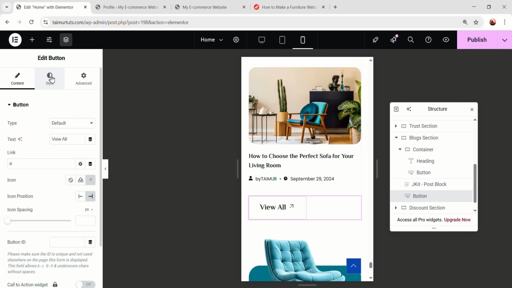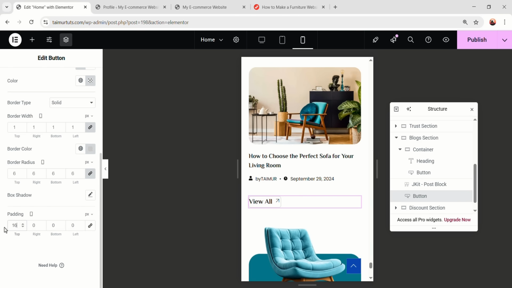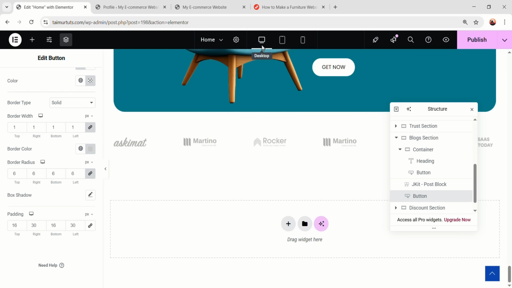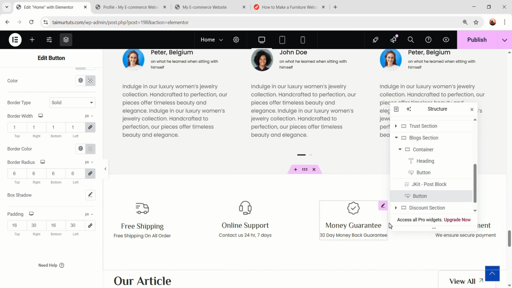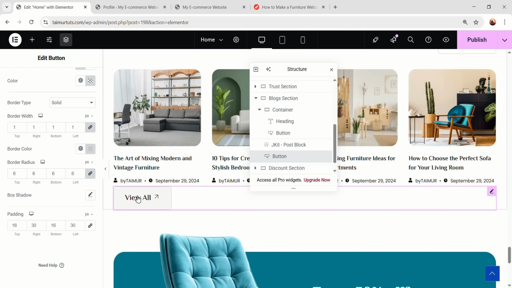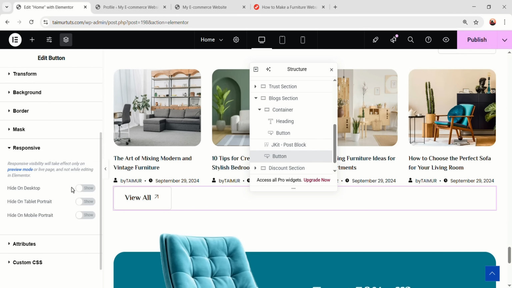So go to the style, we can change the typography to 18 pixel, and we can change the padding 16, 25, 14, and 25, okay? But one problem will be there, like if we go to the desktop mode, the second button will be there, right? It'll be here. So I'm going to select the second button, go to the advanced, and on the responsive, I'm going to turn on the hide on desktop and hide on tablet.